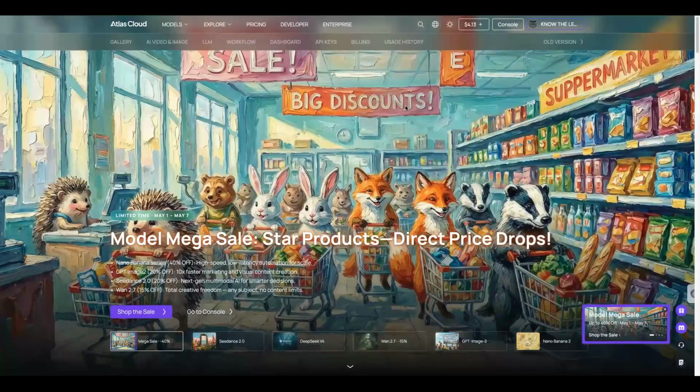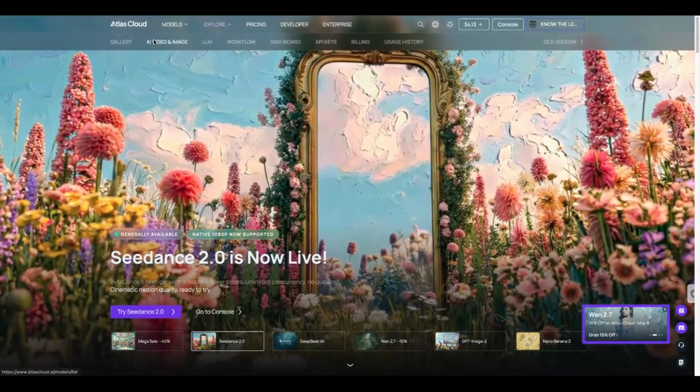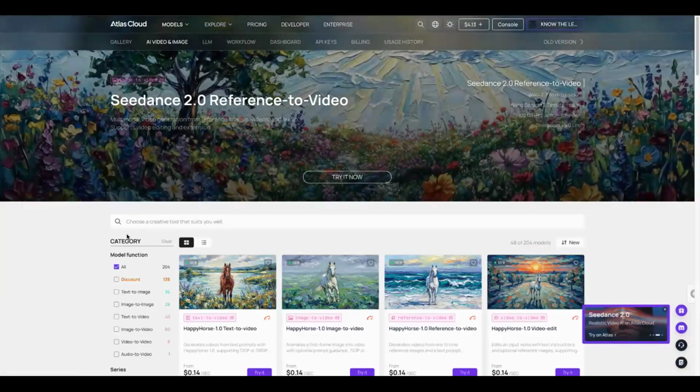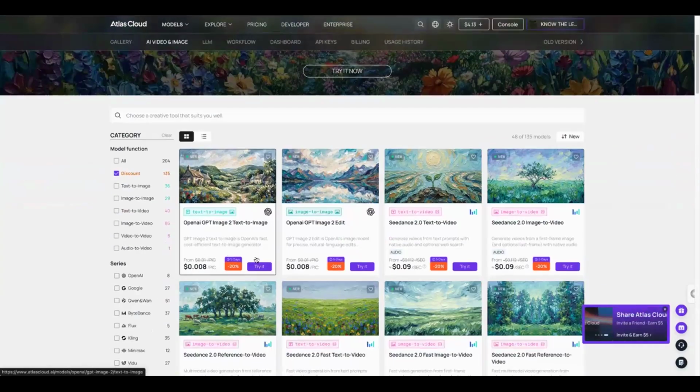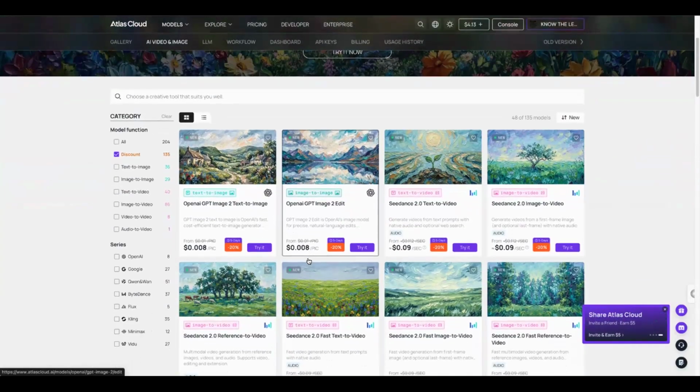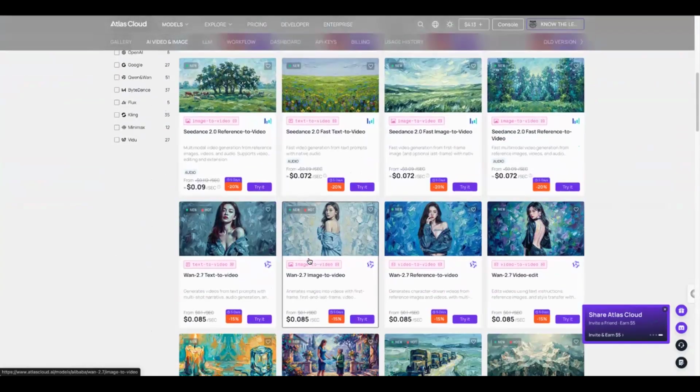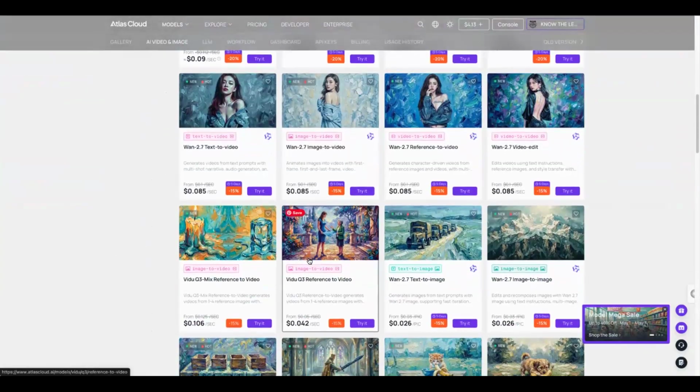This is like being in Costco as opposed to being at the grocery store or the corner store. This is the Costco of, quote unquote, tools. Okay. And then you click on discount. If you want a discount tool, you could click on discount, and it's going to show you all the tools that are on sale. Right?